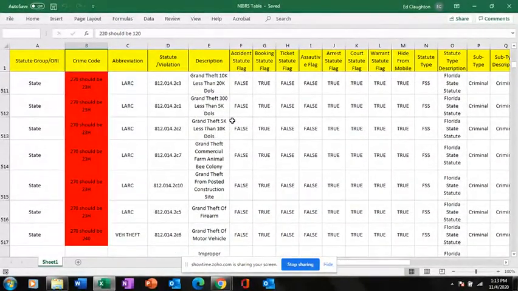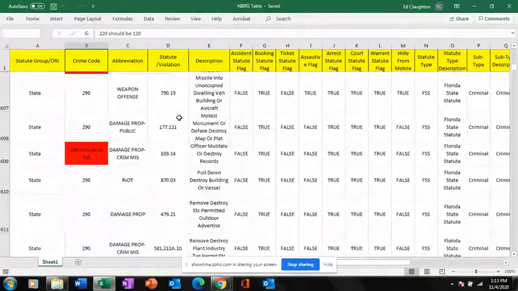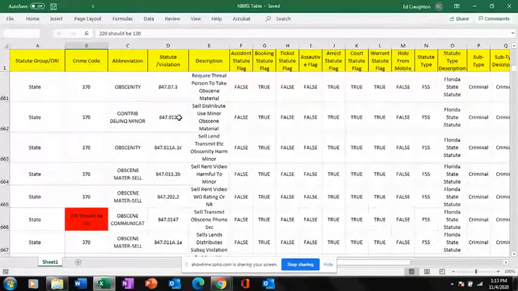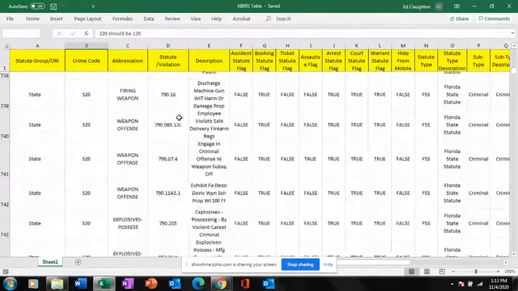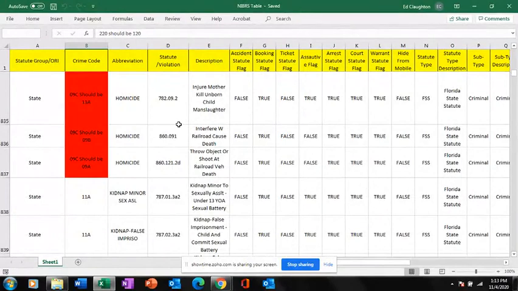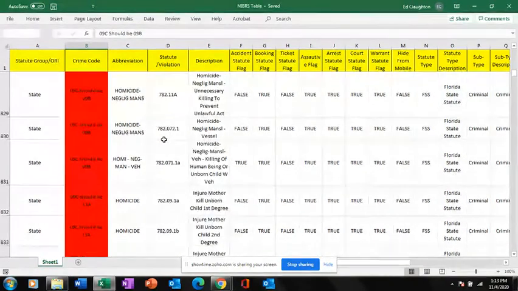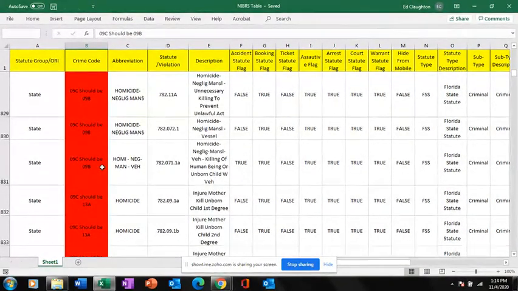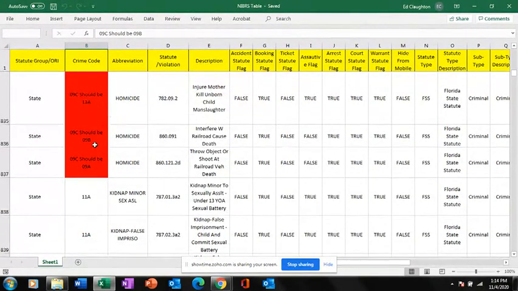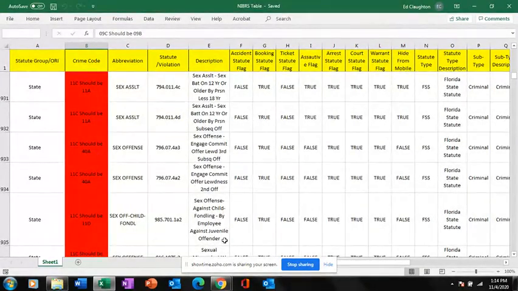Let's look here. Okay, grand thefts being misreported. And if I were to get down to the assault category, that is the one that you really, really have to pay attention to. And I'm going to tell you why in just a couple of minutes. I'm going to circle back to that particular category. But this department was reporting all of their simple assaults as aggravated assaults. Okay, look at the murder category. Okay, here we have some miscoding in the murder classification. 09 should be 09. 09A should be either 09C or 09B or even a 13A, which is an ag assault. So something you definitely want to be aware of.